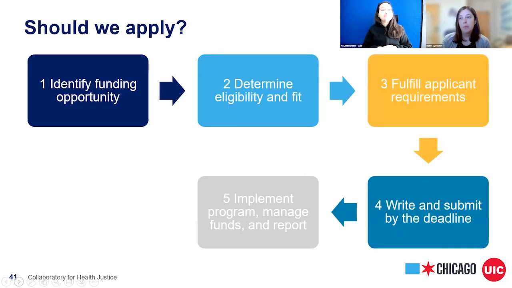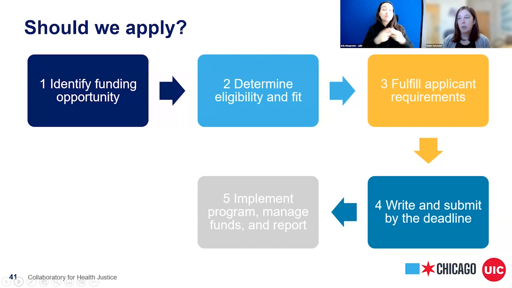Okay, so before we jump into some time for questions, and if we have time, a demonstration of grants.gov, I wanted to share that an important part of the grant search process is stepping back and asking the question, should we apply? So first, have we identified a funding opportunity? This seems like an obvious step, although I see people go without one. It's always important not to just go running into the grant process, but to really think, do I have a funding opportunity that's a good match?